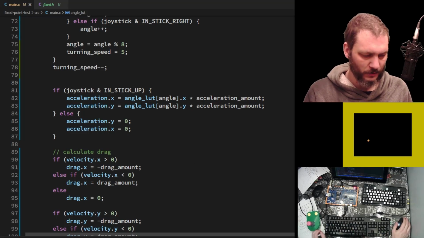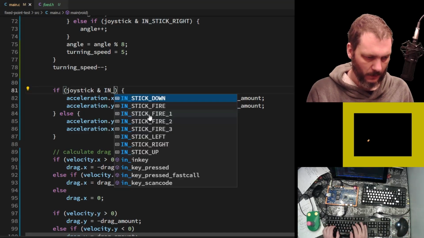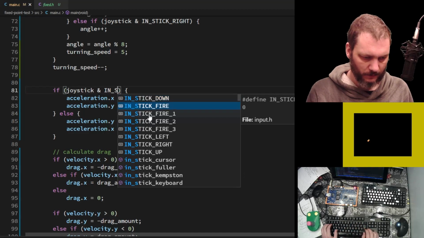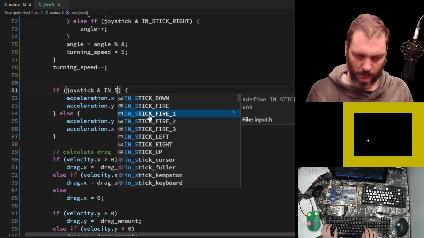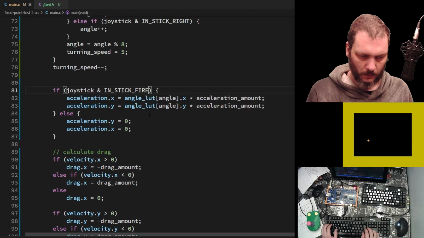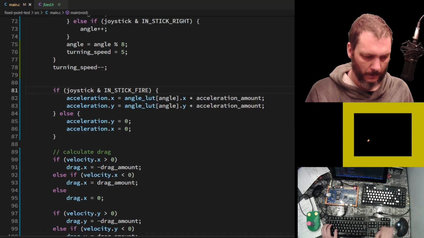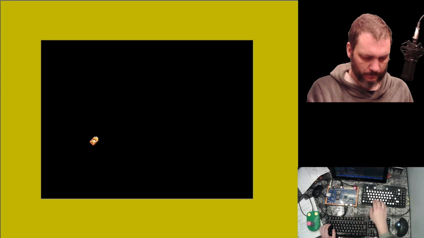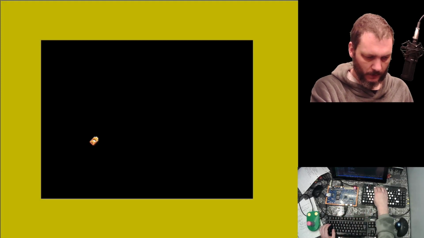So maybe that actually should be in stick fire instead. Let's try that.